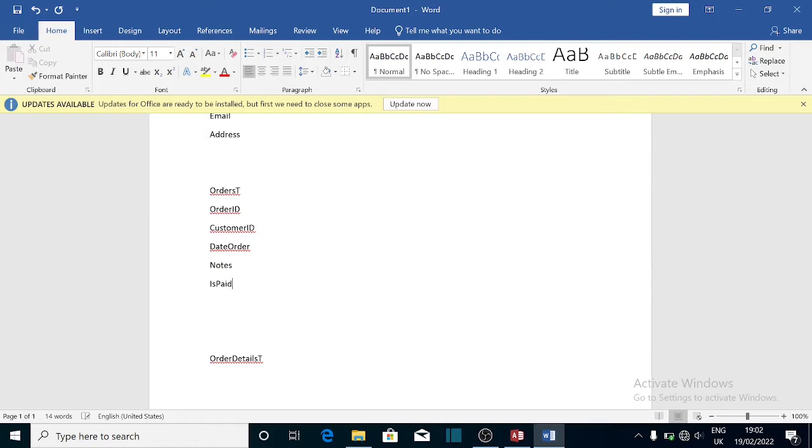It's like we're asking paid, yes or no. So these are the fields under the orders table. Then order details.